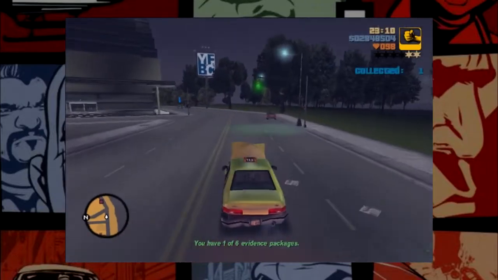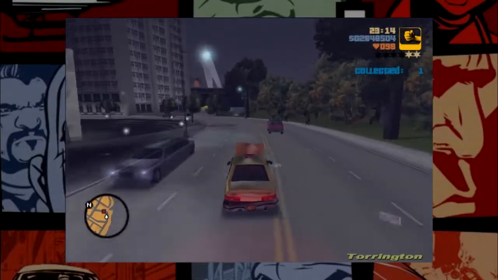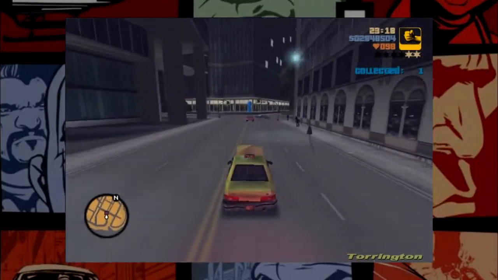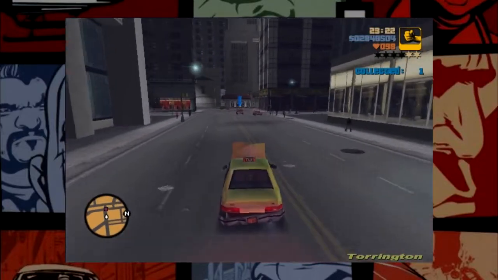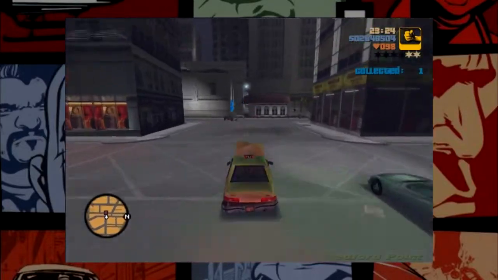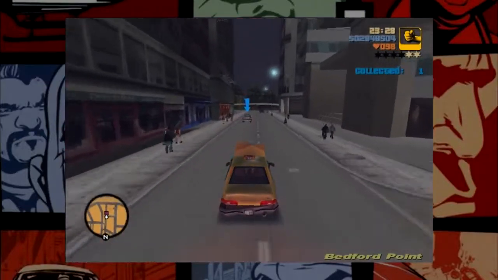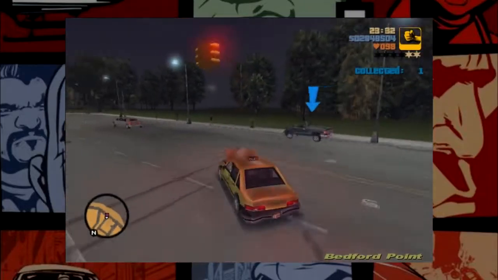Alright, somehow I can collect evidence from outside or from inside of a car, even though the evidence is outside. Perhaps Claude has one of those long grab stick thingies. Anyway, this is the mission right here, which is pretty much what they called it, an evidence dash.